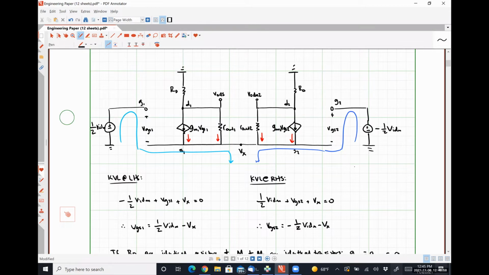All right, so the next thing I'm going to do is I'm going to apply Kirchhoff's current law at my output nodes here. And so let's do this guy first. So I'll say that this current plus this current plus this current are going to add together. And on the other side, I'm going to have this current plus this current plus this current sum together to make 0.